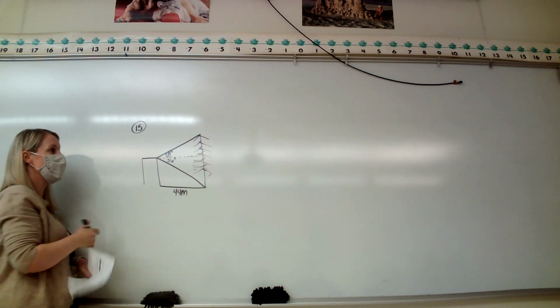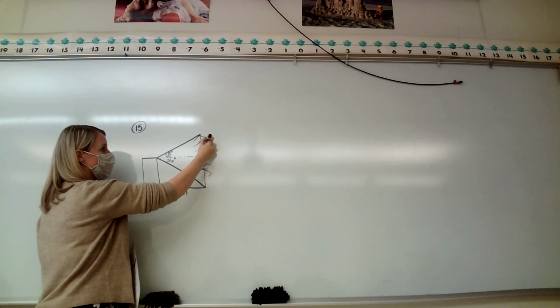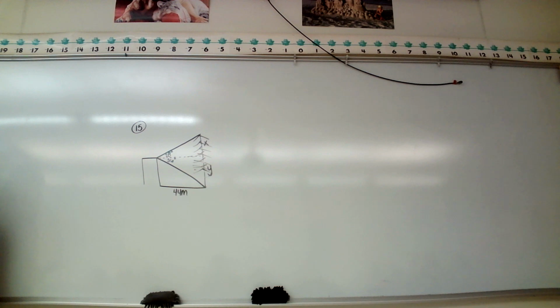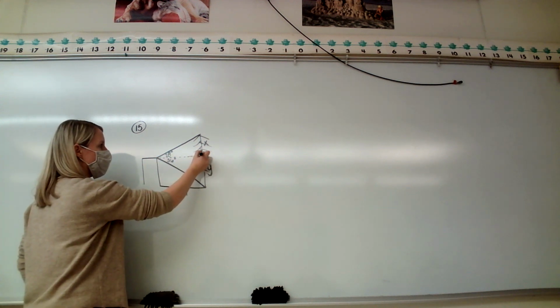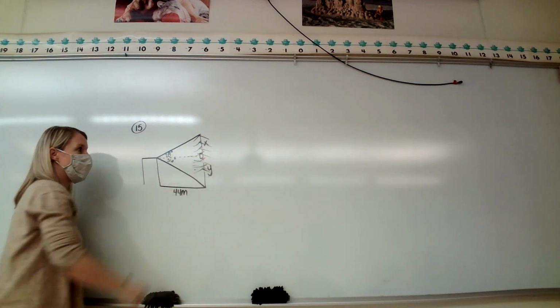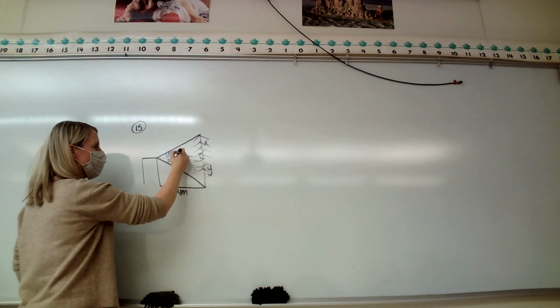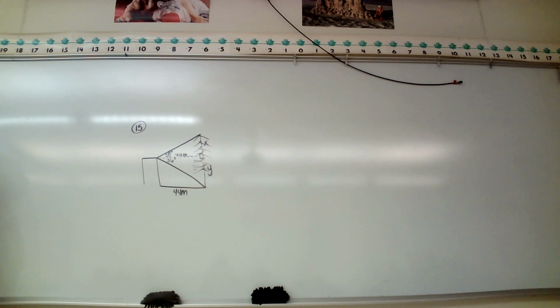Well, if we look at our picture, the tree's split into two, right, by this nice horizontal here. So let's call the top X and the bottom Y. Once we find X and Y, we can add them together. The reason I can do that is because when I drew this horizontal across, that now gives me two right angles. So I have a right triangle on the top and a right triangle on the bottom. Just as a reminder, I labeled the 44 down here; that's the distance, 44 meters across. And we're trying to find that vertical height over there.